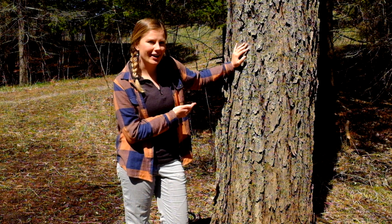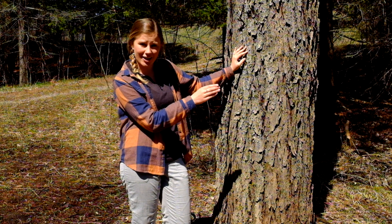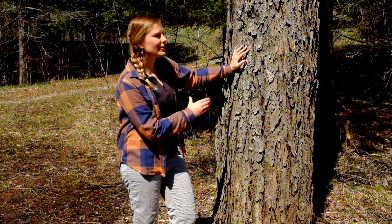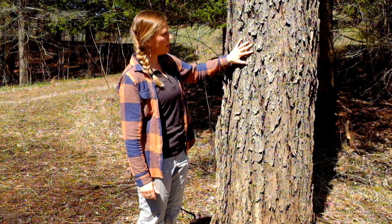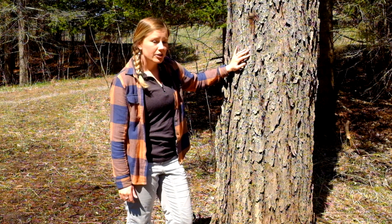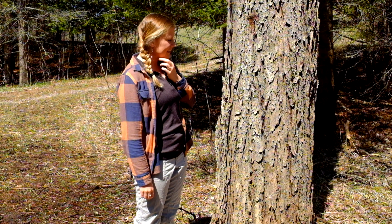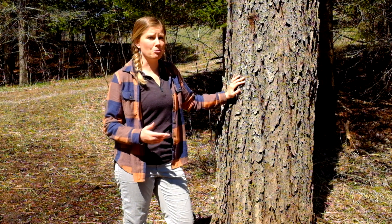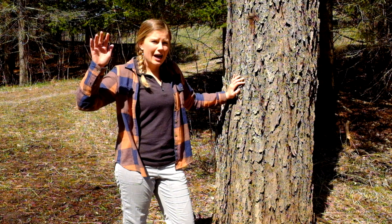If you see a red maple and a sugar maple side by side, you can tell the sugar maple's bark is a little more honey-colored, a little more golden-brown, while red maple is more burgundy. Another thing: if you ever see something that looks almost like a bullseye or an eye on bark that otherwise looks scaly and furrowy and peeling, you can bet that's a red maple — that's a red maple characteristic. Also, based on habitat, red maples love places where water doesn't drain as well, like swamps or lowland forests.